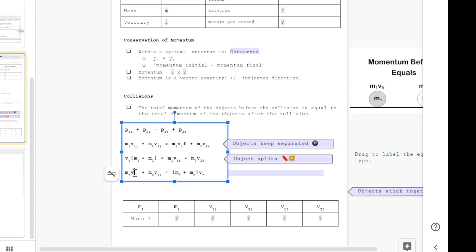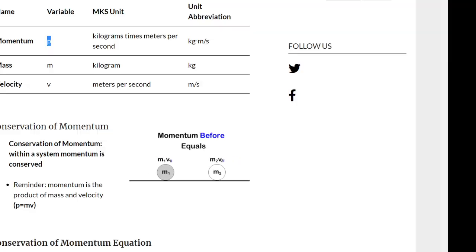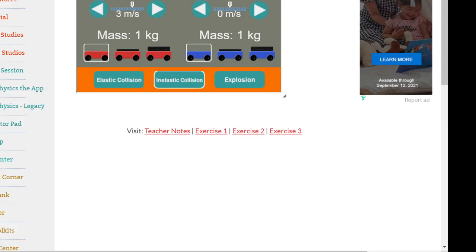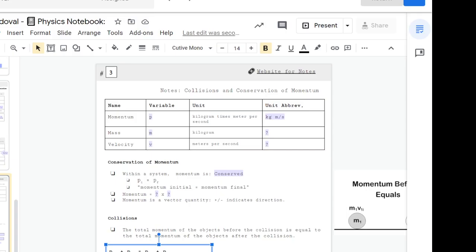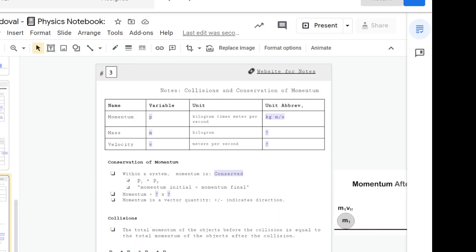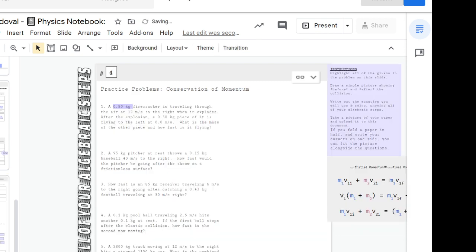For this last one, we have two separate masses with velocities, and then afterward they get stuck together. So this is just like an inelastic collision when, let me speed this up so it goes quicker. There we go. So it's like they get stuck together and now move with a single velocity. All right, so that's entry number 3, and lastly, entry number 4.